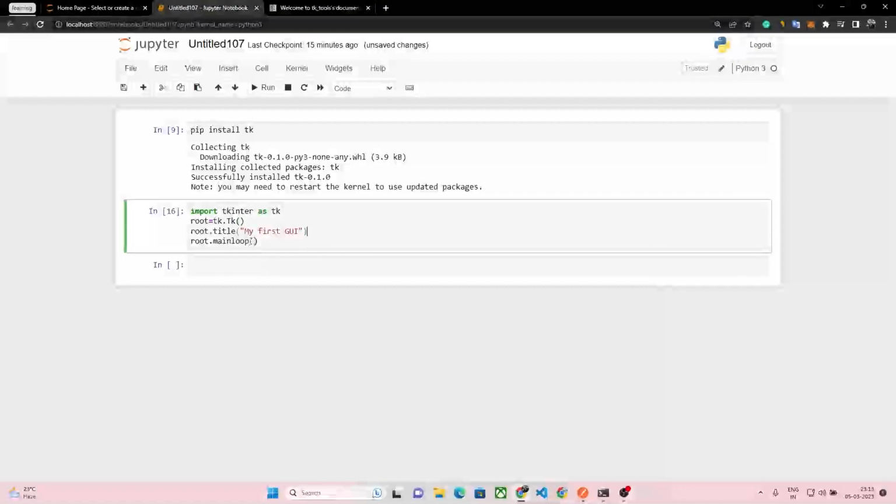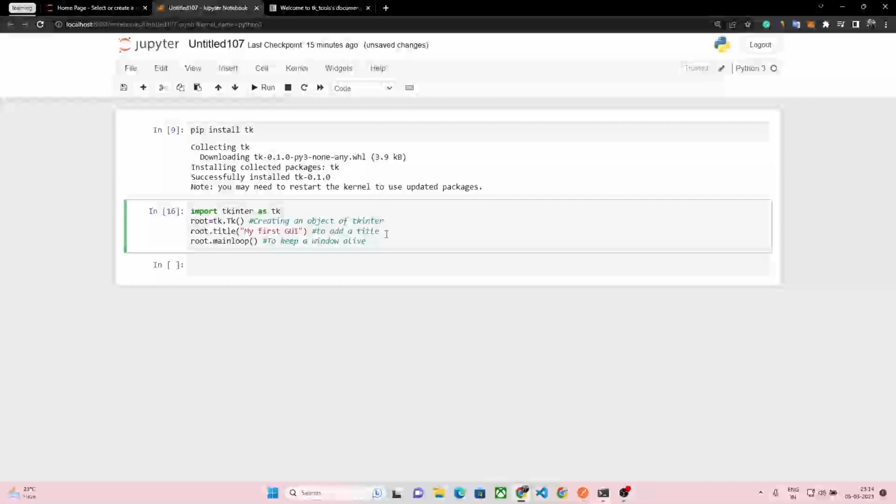Okay, we are able to understand that first we have to write root is equals to tk.Tk. It's basically creating an object of Tkinter. I hope you know what an object is. In the previous video regarding object-oriented programming, we understood what objects and classes are. And this is to keep a window alive. This is to add a title.